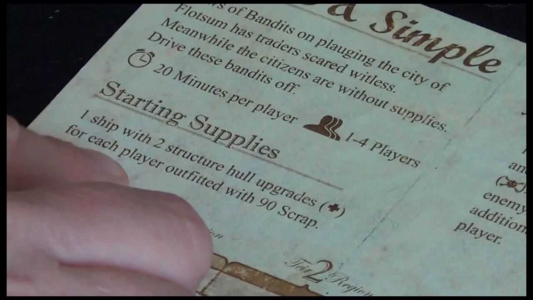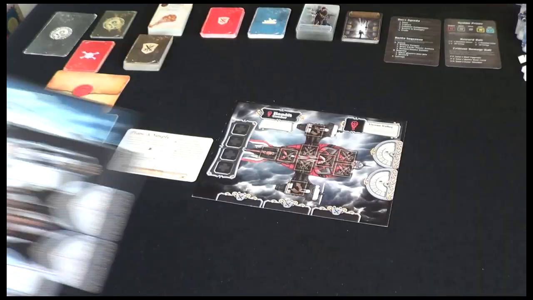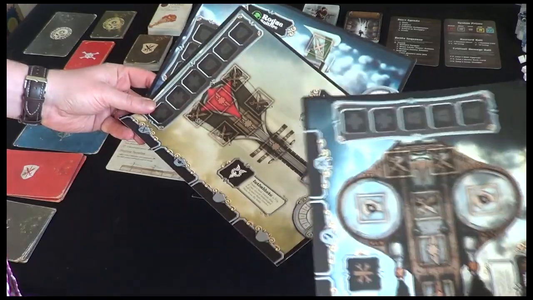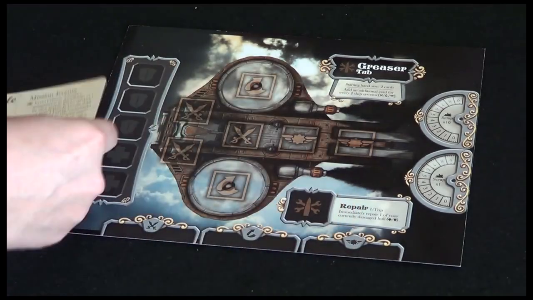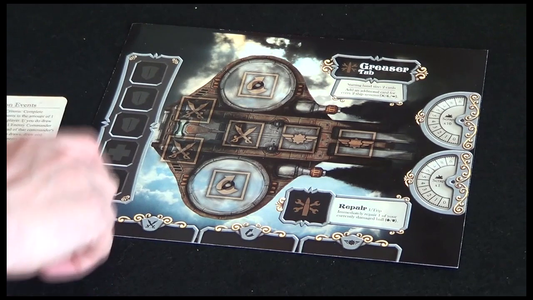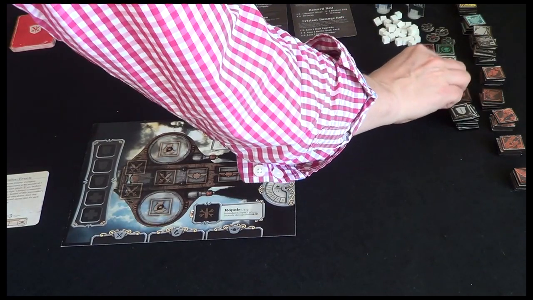Okay, it says we start our ship with 2 structure hull upgrades, and for each player outfitted with 90 scrap. We have a few to choose from. Suggestion is you start with greaser tub. It said we start with 2 structure hull upgrades. This is your hull here, reflected here. This is like the strength of your hull. And these are the upgrades you can put on it. So we've got 2 of these.